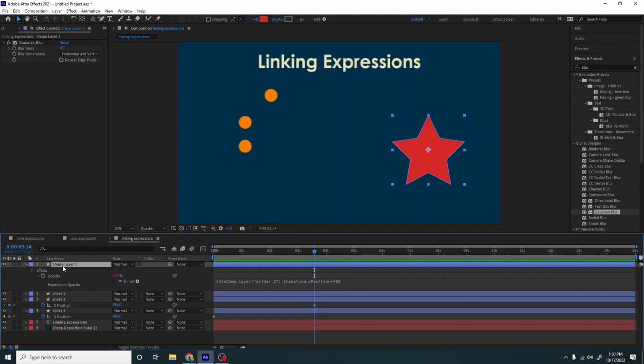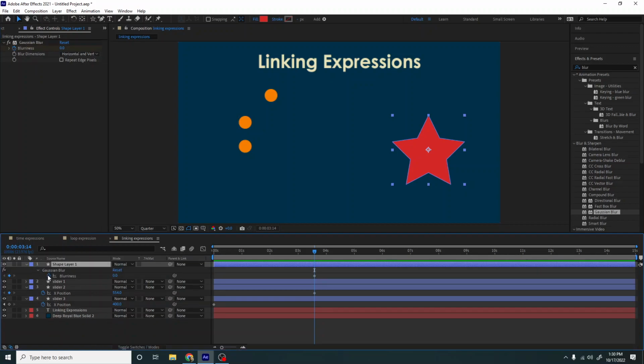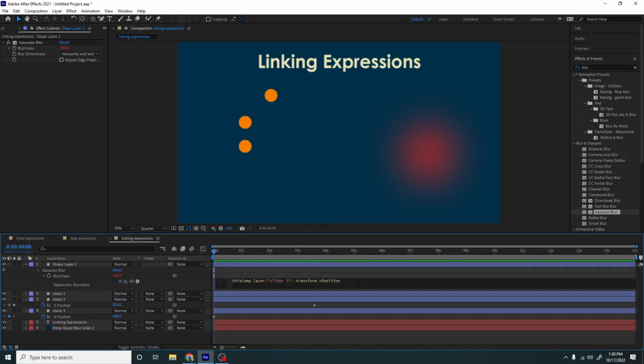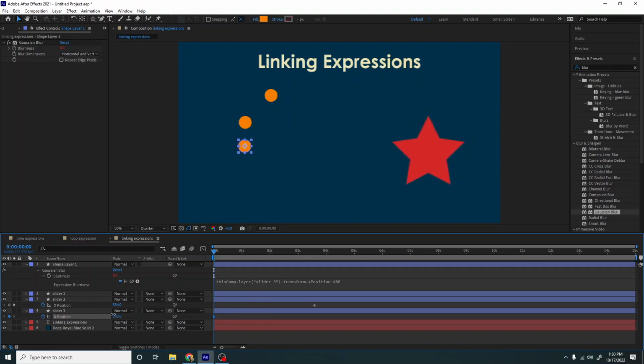And let's put the blur here. Oops, didn't mean to do that. Let's get our effects, our blurriness. Click on blurriness, the stopwatch up there, and hit U on the keyboard for blurriness. We can uncheck that, and once again pick whip this to X position for slider 3. The blurriness right now is set to 400, so under blurriness I take it down by minus 400. That allows me to increase the blurriness by moving this around, and reduce it by keeping it where it was.